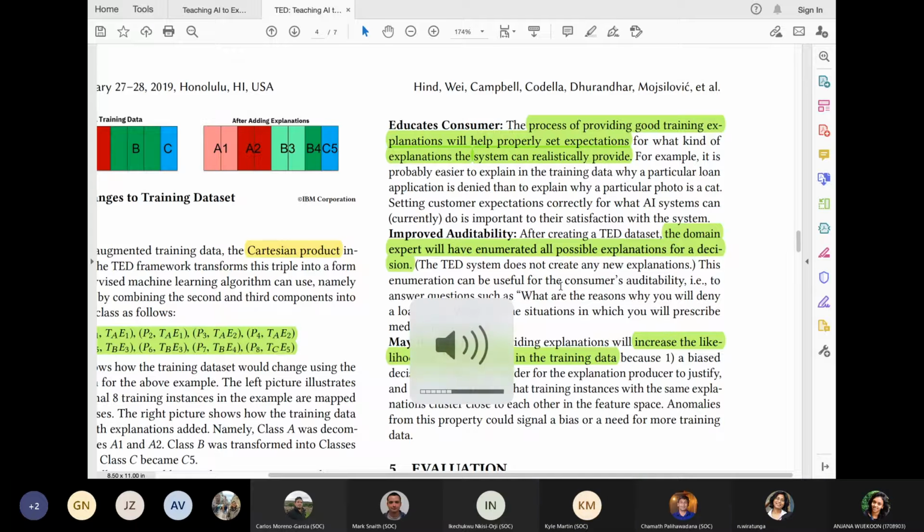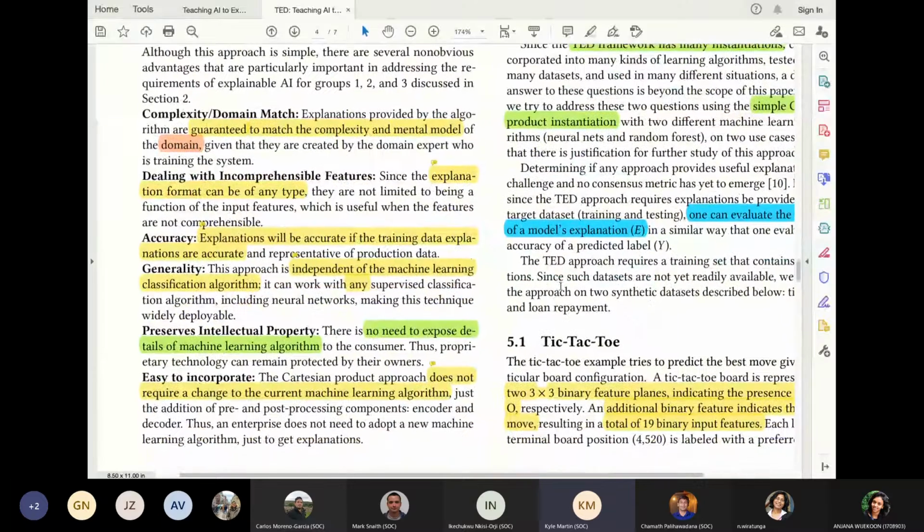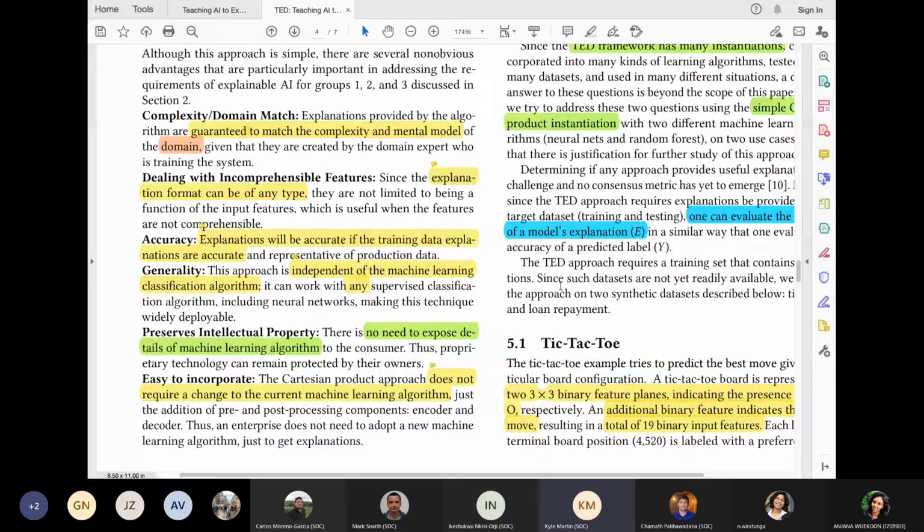Yeah, it was Kyle, just more to follow up some of Angie's comments on these advantages. I think this is a classic example where they have these intuitions, but they're just not evidenced, and so they end up looking a bit silly because they fail to acknowledge any theoretical limitations in a lot of them. For example, the accuracy. Explanations will be accurate if the training data explanations are accurate. No, they will be accurate if your model is accurate. That is a big statement that they're missing there.